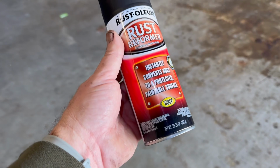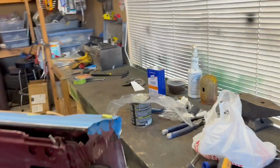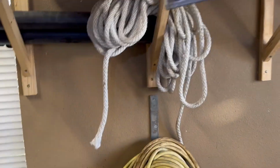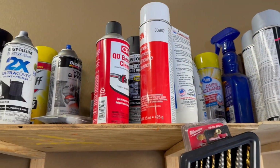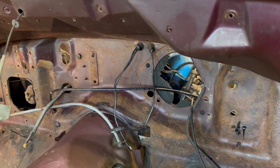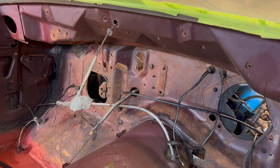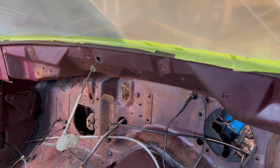This, I'm gonna try this. I have it. It's just some stuff I got at Walmart. I think I got the Loctite at O'Reilly's, I believe. Is it Permatex? Is that the name of it? I'll look it up, because I bought it on Amazon before as well, based off a YouTuber that was using it, and he didn't say it was good or bad or anything. He just said that's what he was using, I believe because it was cheaper than some of the others, but it was still a name brand. I guess it did its job, but I can't even say that. That's a lot of rust. Still a lot of rust showing. So I'll post the brand of it, and I'm going to try this Rust-Oleum and see how it does. If that doesn't do a good job, I'll probably be sticking with the Loctite in the future.